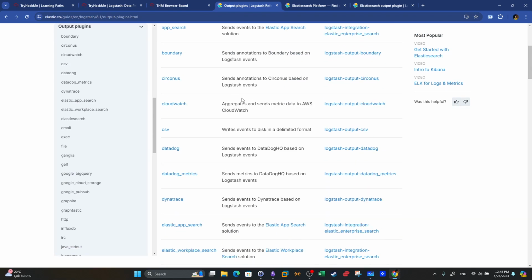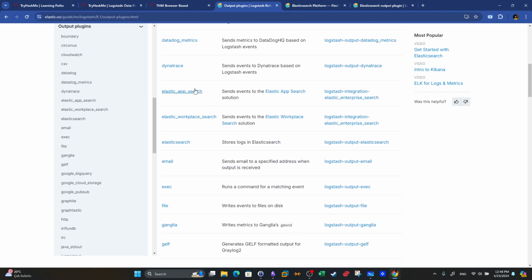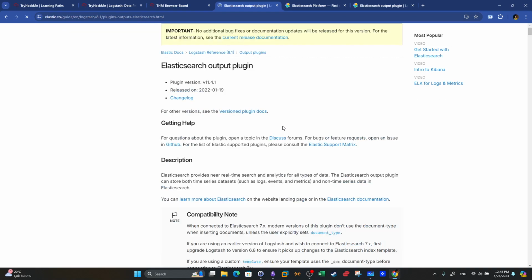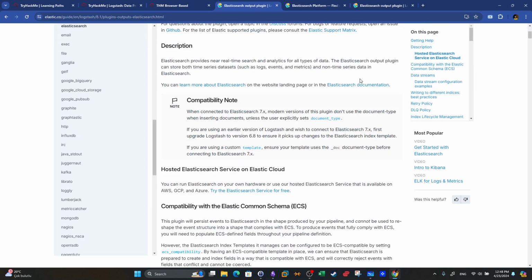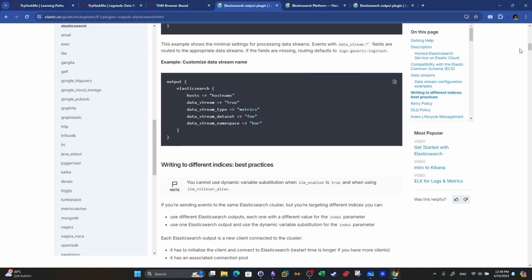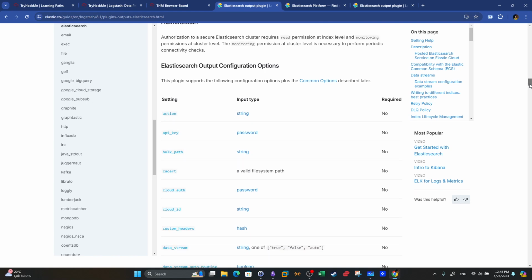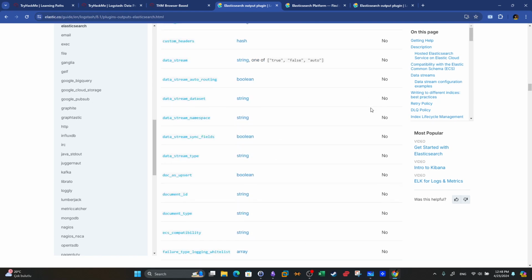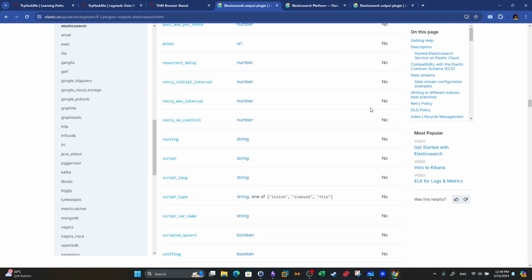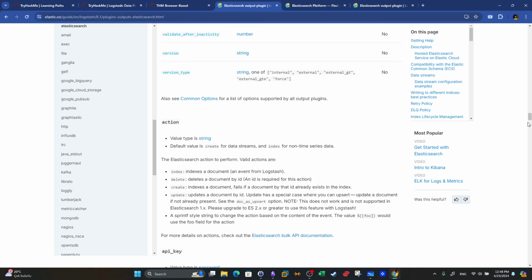So we're gonna search for the plugin name, Elasticsearch stores logs in Elasticsearch. We're gonna click on this, and we're gonna scroll down to the settings. So what is required here? None is required.